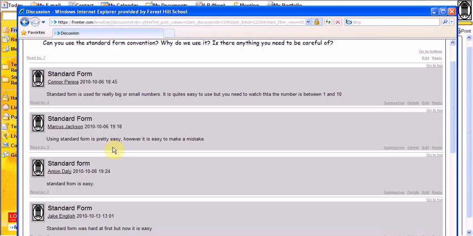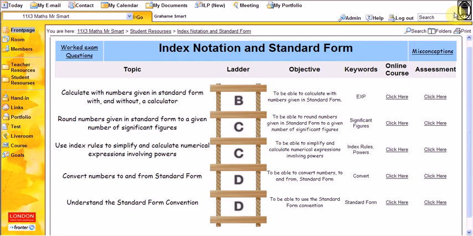And I'm always a bit skeptical about doing things for the sake of it, but it isn't for the sake of it. The students really, really do learn from that, particularly if you keep at it for, say, half a term and they get used to doing it. So obviously now, once they've done that, they can now move up the ladder and go on to the next course and then the next assessment, and that can continue until they've completed all of that learning ladder. Now this is really useful as well for revision purposes, because they can find what they need to find.